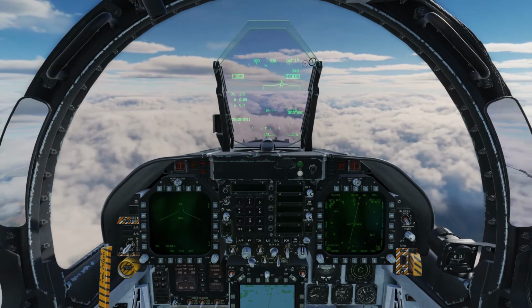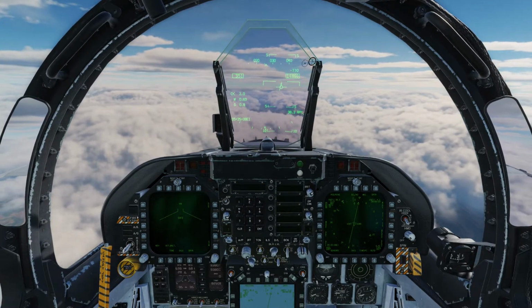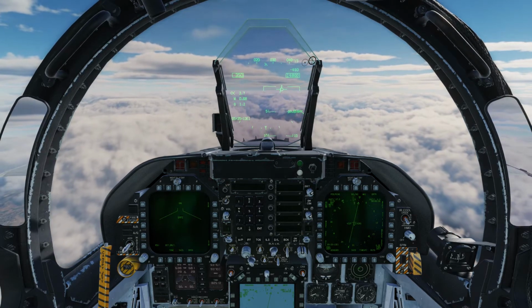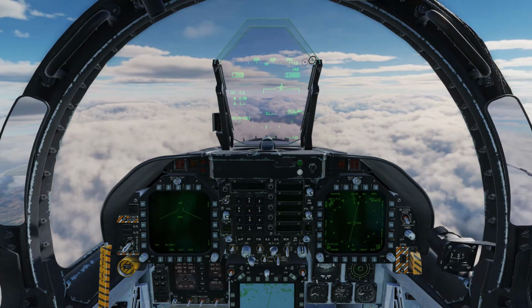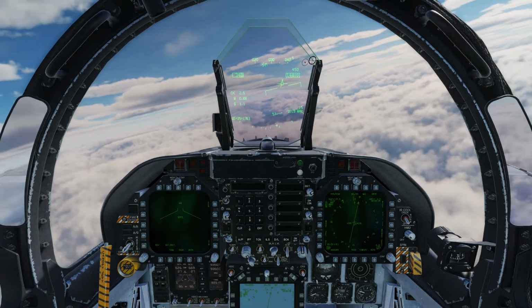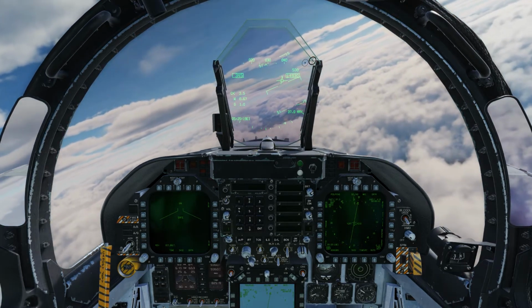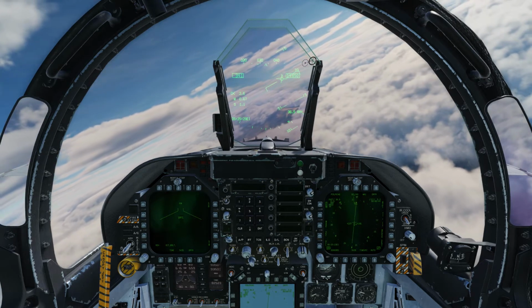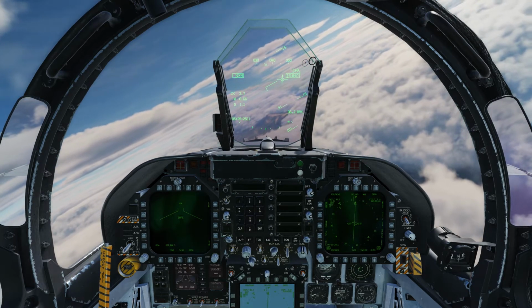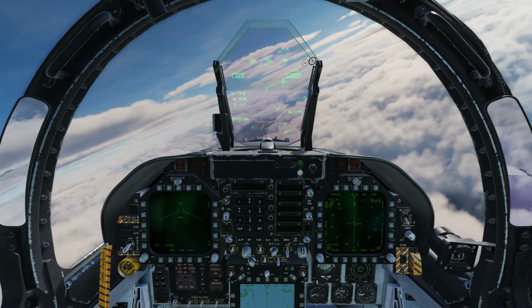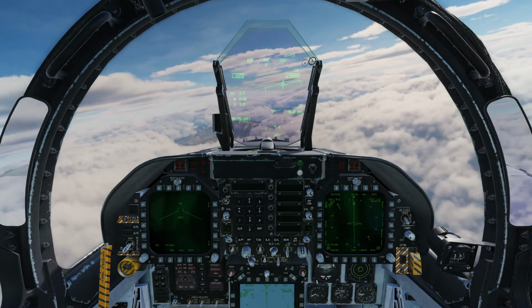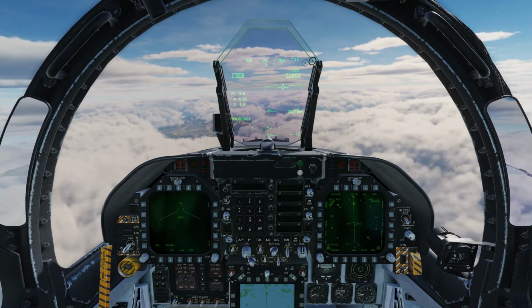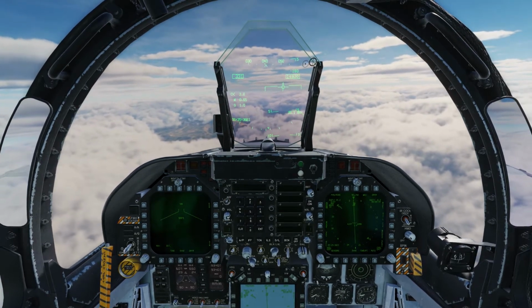Okay, corrected left. To the right. Back on heading 041, descending to 8,000.